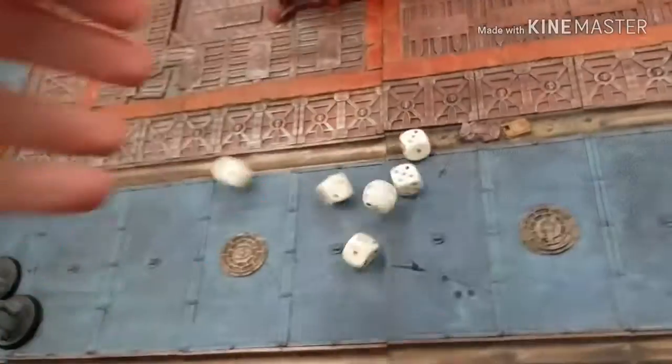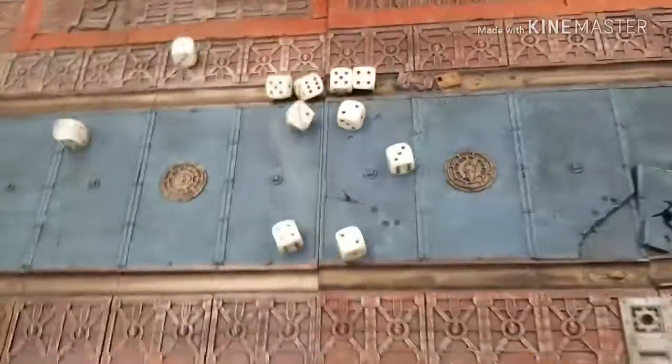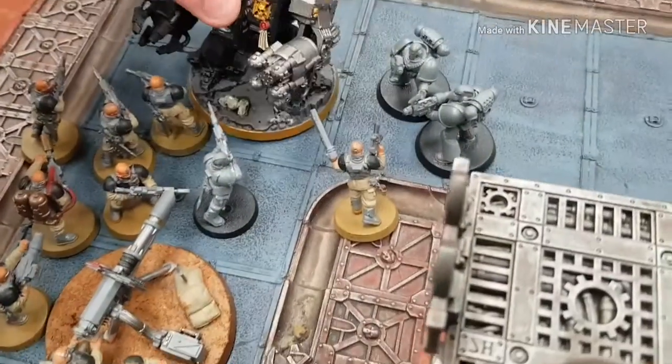So the charge phase, the dreadnought is going to charge the neophyte. Start with the las cannon. Sixes to hit. Crack grenade hitting on sixes. D6 for the flamer. Sixes to wound. Getting some awfully terrible rolls here. Blasting charges. There's 12 shots, sixes to hit. Absolutely zero hits. The dreadnought is in.